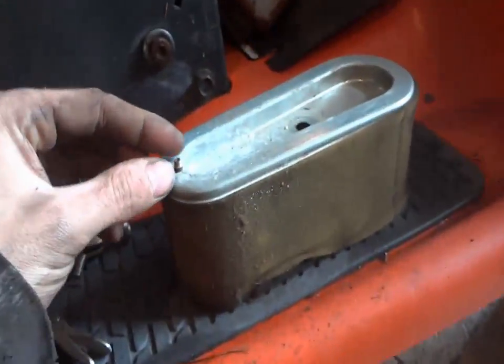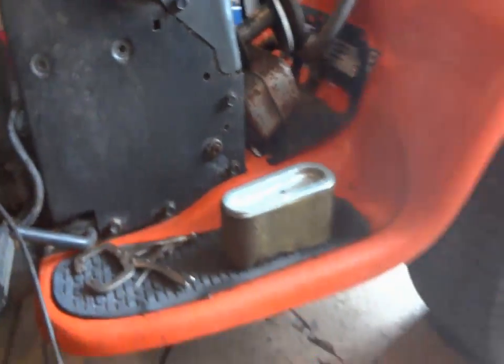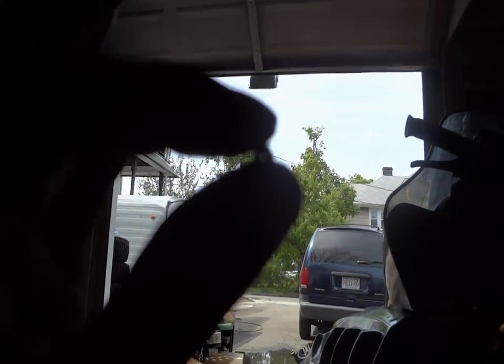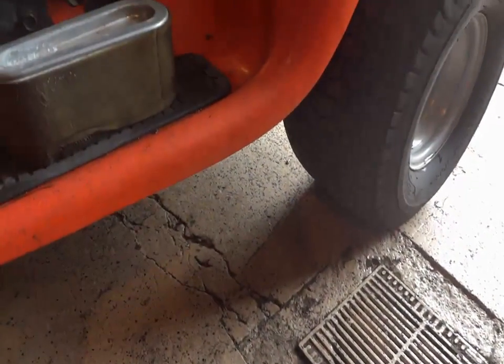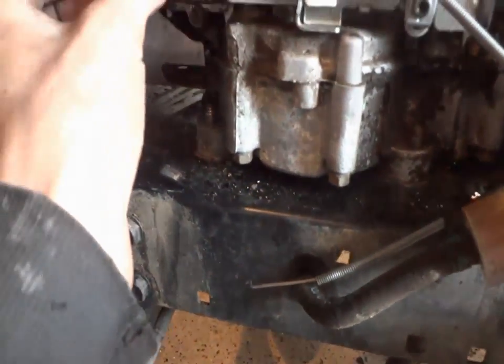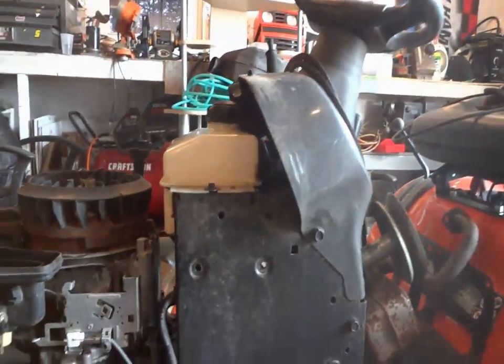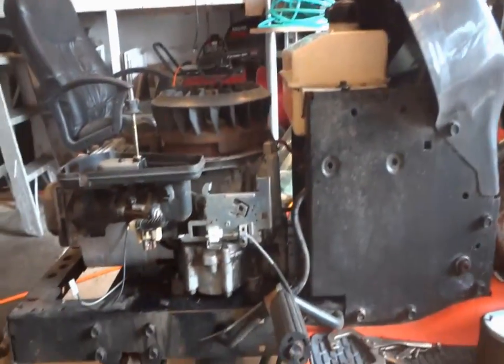But man, this little tiny jet here, this thing had a whole mess of stuff in there. But now you can kind of see through it. It was a dirty carb. But everything seems to be working good, so I'm gonna take her from there, assemble it, throw some gas in her, and we'll see what happens. Hopefully she don't go boom.